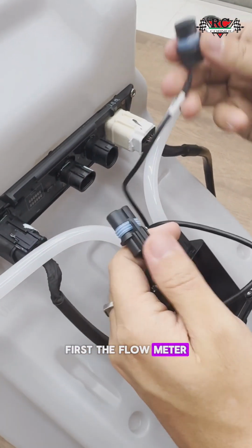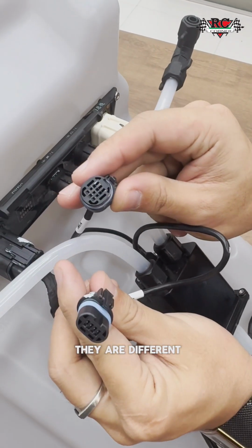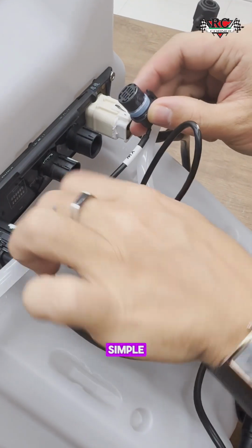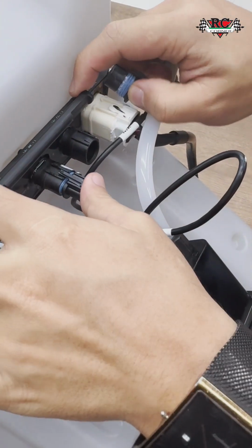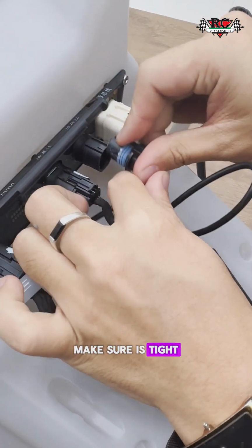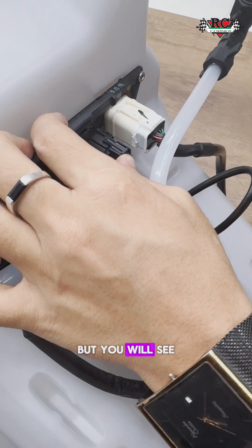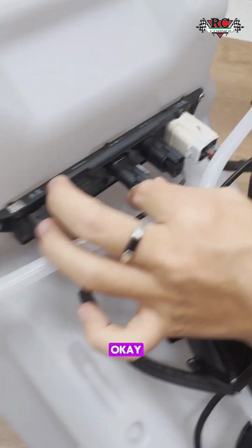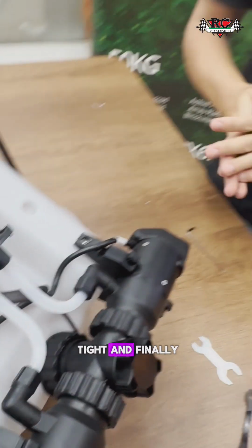So first, the flow meter. Most people are worried, what if we mix them up? You cannot mix them because they are different. Okay. So simple. You can also see here. Okay. Make sure it's tight. Don't let it get loose. If it gets loose, the system will work, but you will see some errors. Okay. So all the plugs are tight and firm.